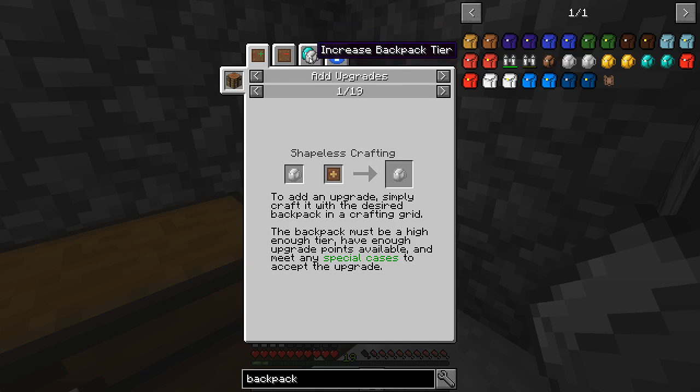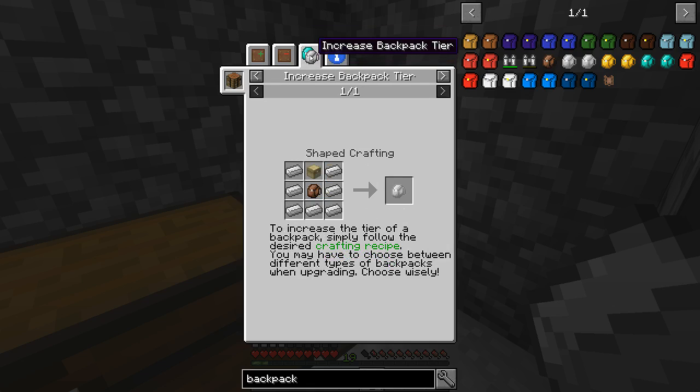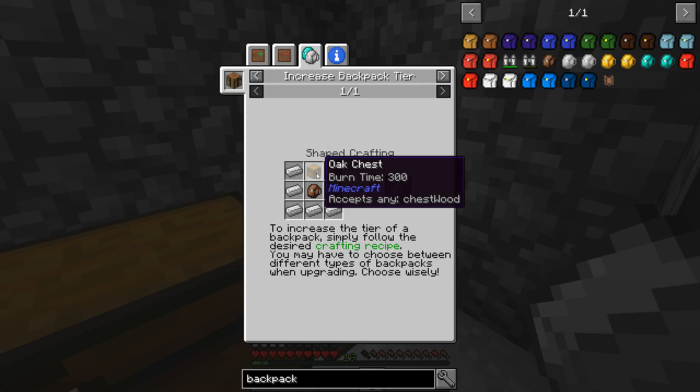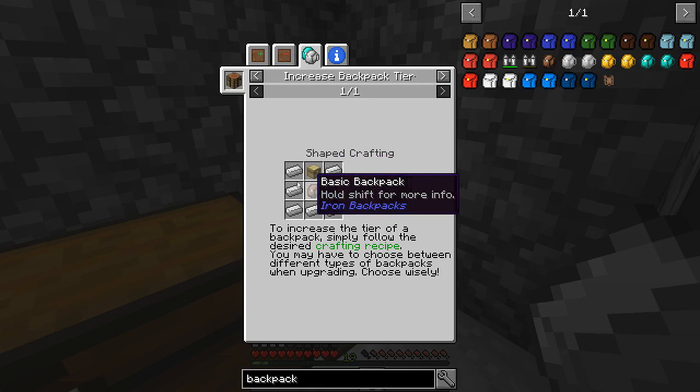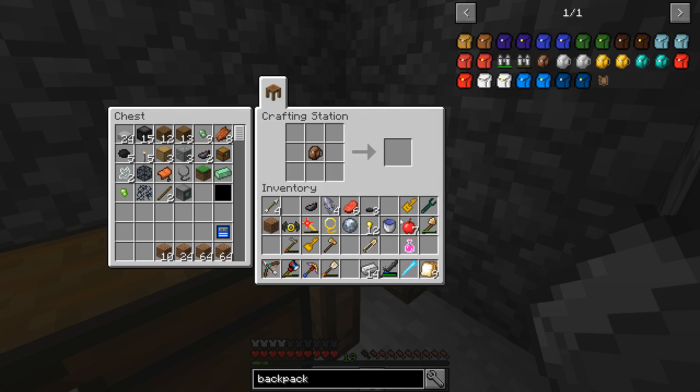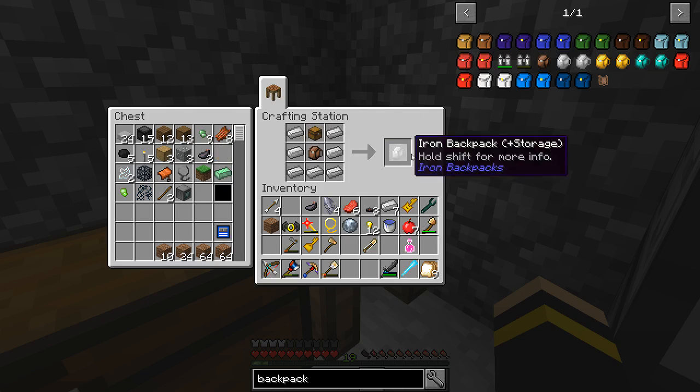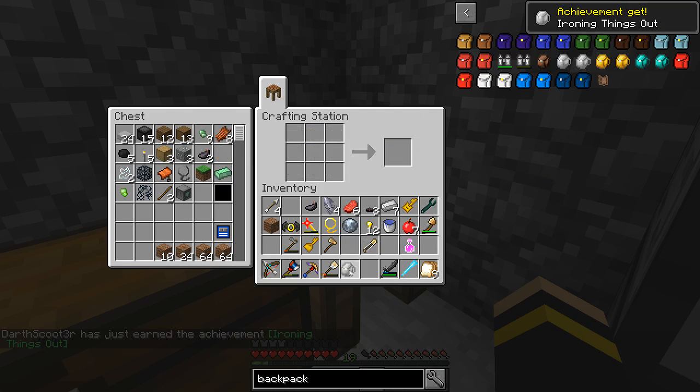But if we click on this tab here to increase the backpack tier, it's going to show us what we need. And we need a chest, that basic backpack we just made, and some iron ingots. So let's go ahead and get that in there. The iron went around like this. And we're going to want this other chest in here. And now we have a nice iron backpack.